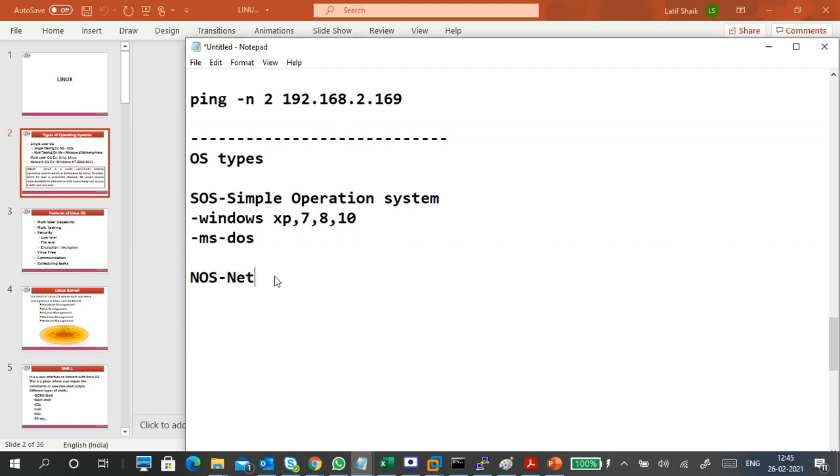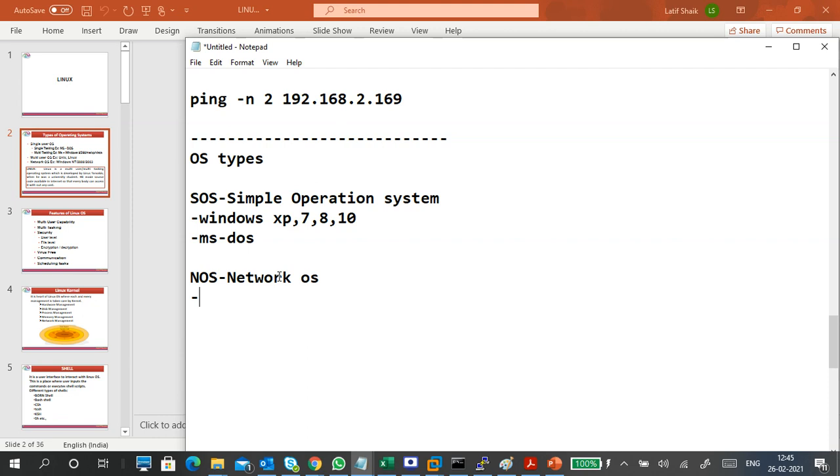Network operating systems. I'll put OS, it is already named. So what is a network operating system and a simple operating system? Simply, if you are using a desktop operating system like Windows XP, Windows 95, Windows 10, these are all desktop operating systems, to run some applications, working on it, single task or multitask. You play games, watch movies and all kinds of stuff we can do with a desktop. So simple operating system means desktop operating system only. That's why I wrote MS-DOS separately from Windows, because Windows we are using here, DOS we are not using, but both come under simple operating system only.